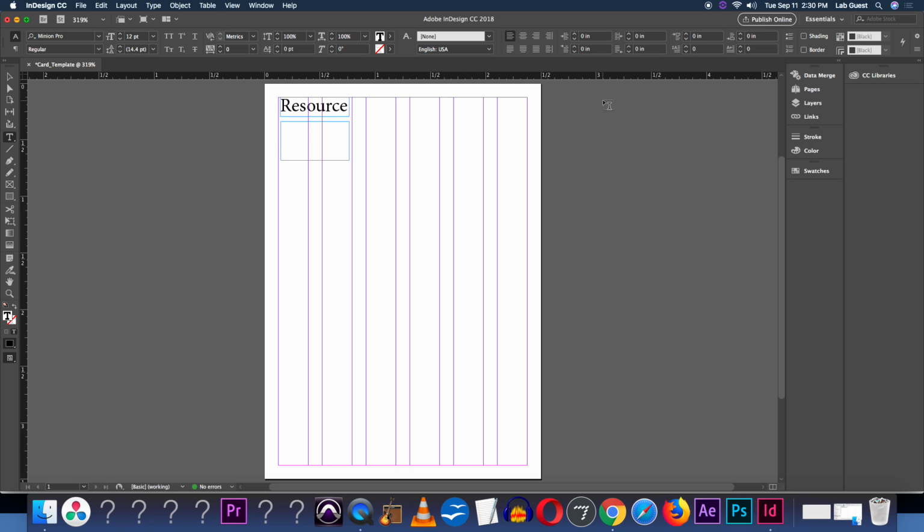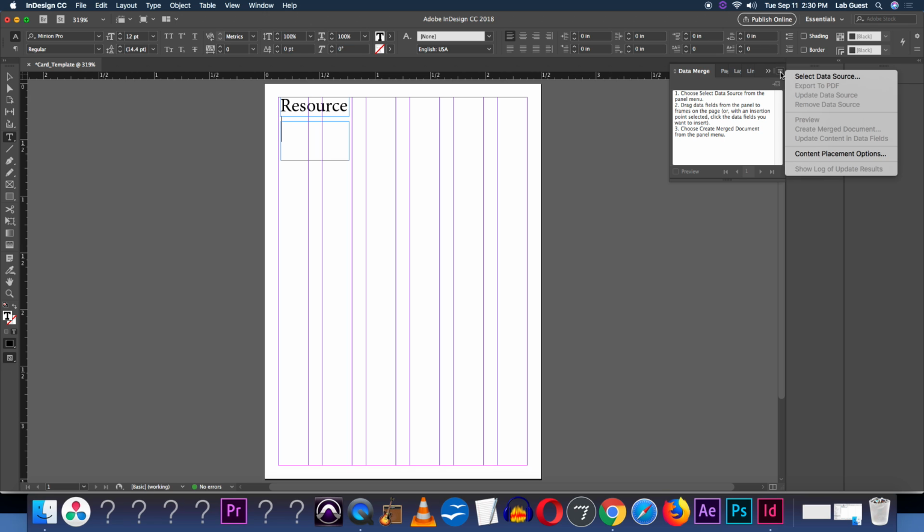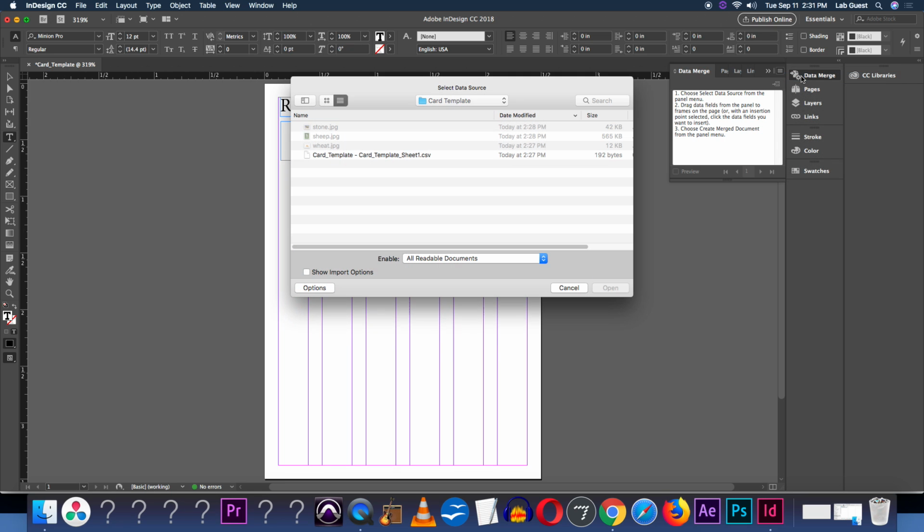It might pop up in a little box around here. If it does, just take that tab from it and drag it here. So right now you see I can take this off and it'll just be by itself. That might appear in a little box and just put it up here. We're going to be using it a lot, so it's much more convenient here. So next thing you do after you have Data Merge, you want to make sure you click on this button right here, the three lines, and hit Select Data Source.